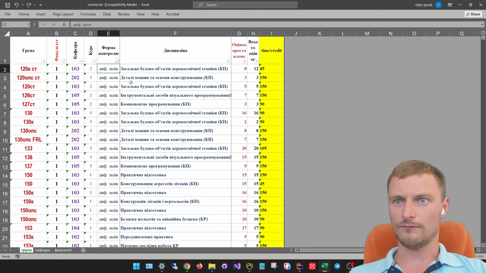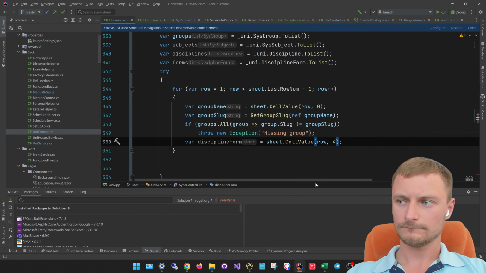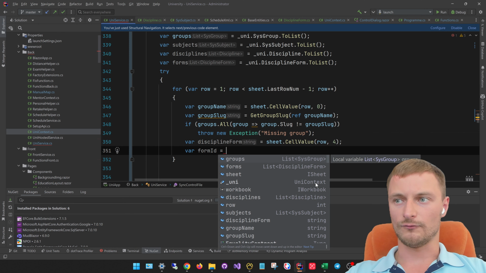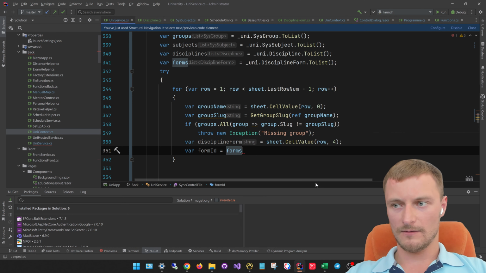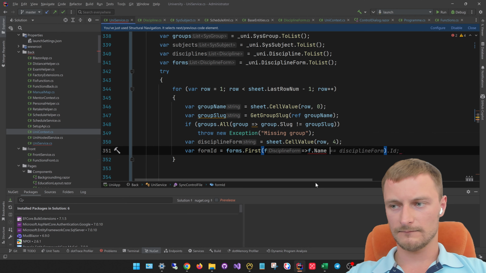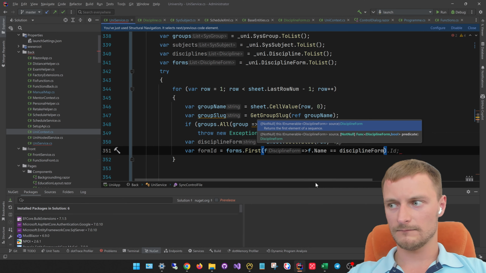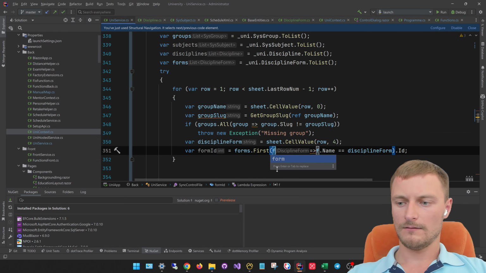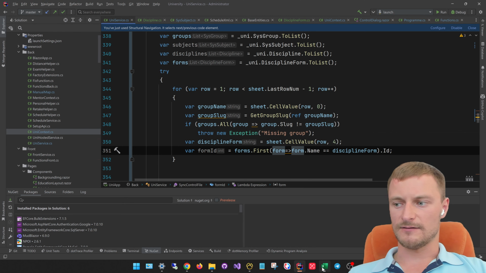So cell value of the 0, 1, 2, 3, 4. So the fourth one, and our form ID will be forms.first discipline form.id. So here we are getting the form ID, so that's great.